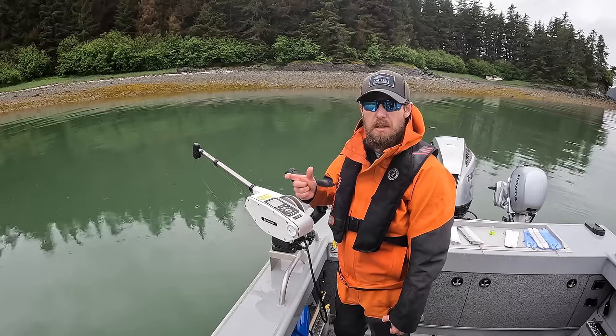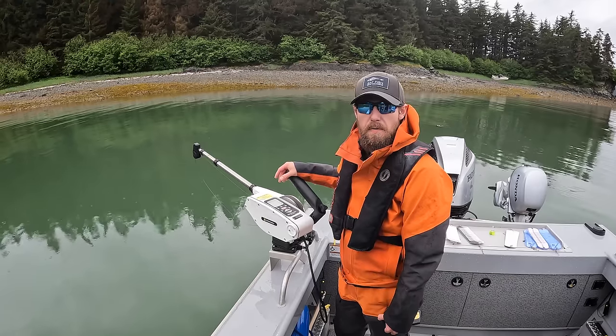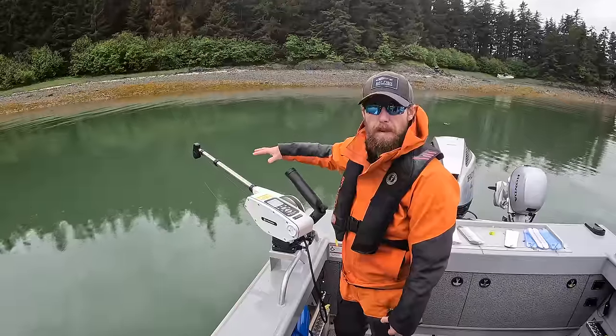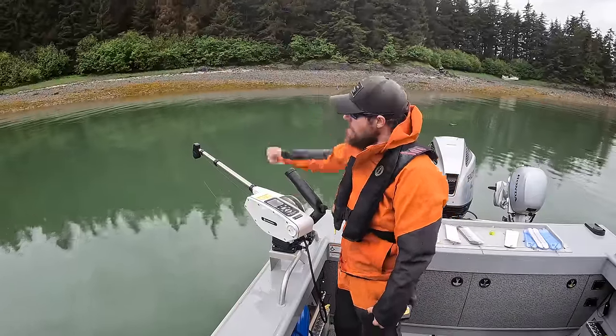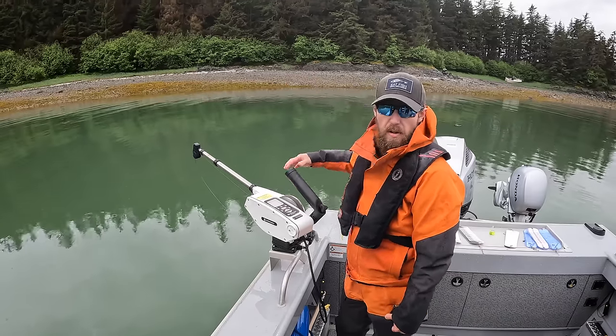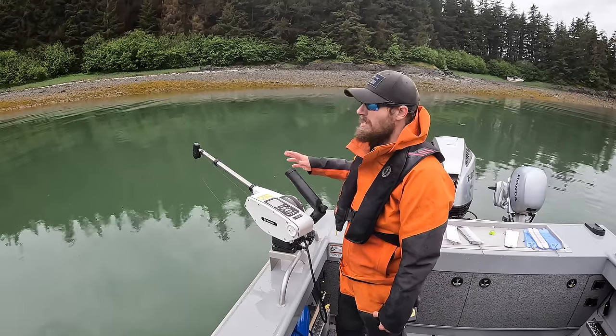So anything to just be a little different, give it a slightly different look. That can be cumbersome if you want to do it more than just a couple feet because the rod is in the holder there. So you really have to tend to the rod. If you're going to do it by more than a couple feet, it obviously needs more when it goes deeper. And then when it comes up, you need to reel that slack up. So, you know, that maintenance tends to be why I don't use it that much.